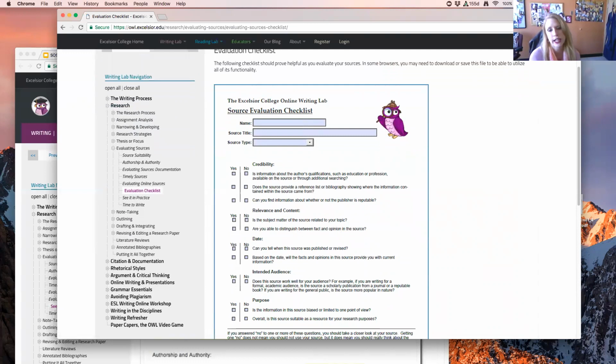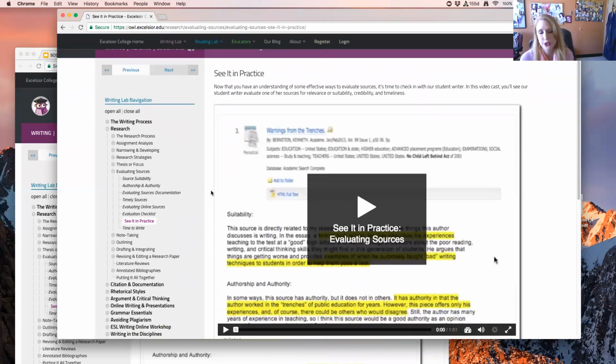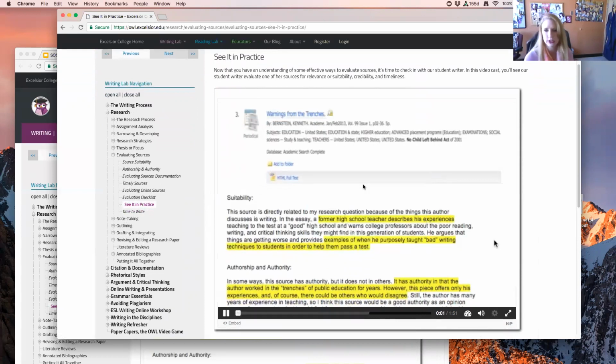I would make them fill out this evaluation checklist, so they would have to download it and fill it out for each of the sources that they're planning to use. There's also underneath, if you click on See It in Practice, videos throughout where students can see real students walking through each of these skill building activities. I don't know if you want to play that video or not. They're usually 2 minutes or so.